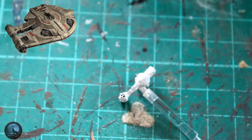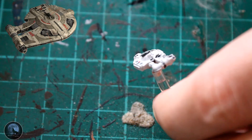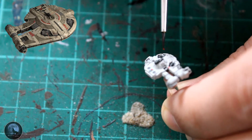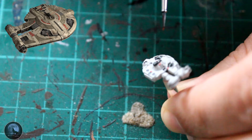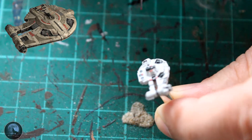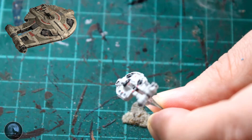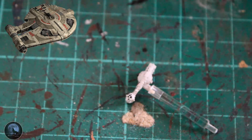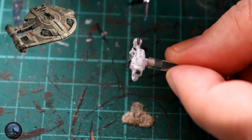If you want to go completely off and do your own paint scheme you can, of course — we did that with the extra Ghosts that we've seen in the past. Some of the other details I want to pick out is the red. Now in this instance, unlike with the Millennium Falcon where I did the red last, I'm doing this before I do the final wash of oil. This is mainly because I'm using a different wash with this one and I want it to look a little bit newer. I also wanted the red to blend in a bit more, so I just used the reference image and picked out a few of the little red details in the correct areas.